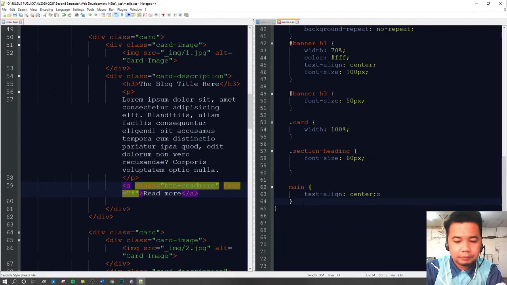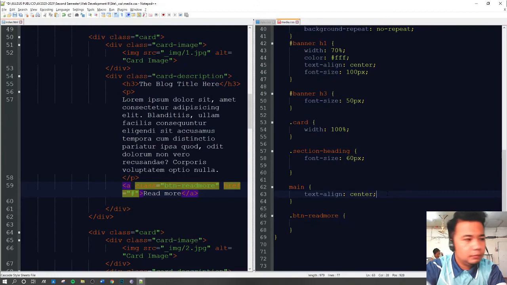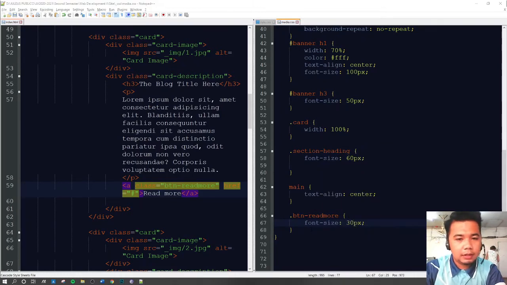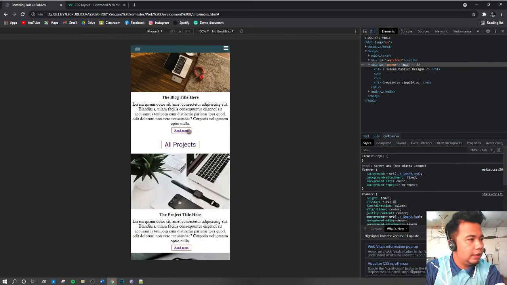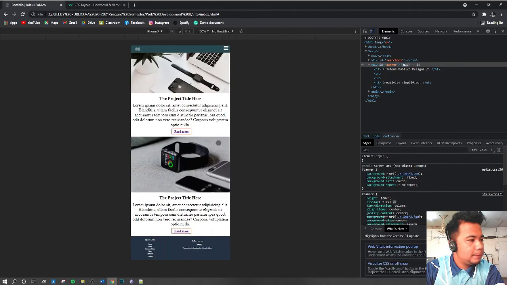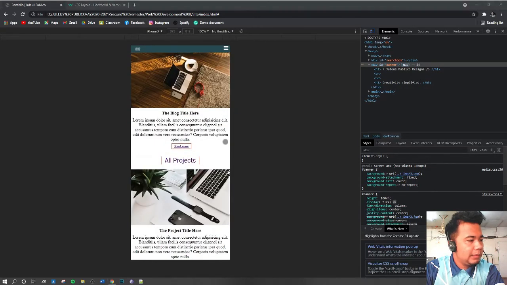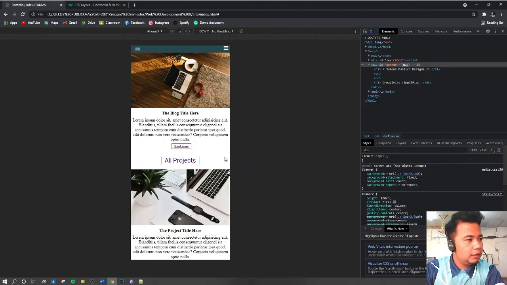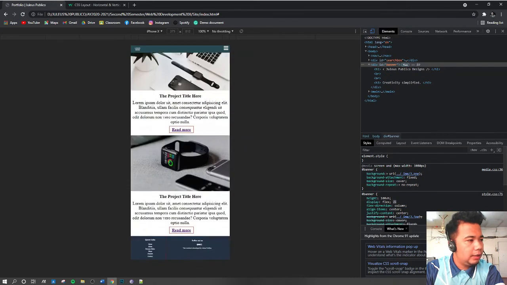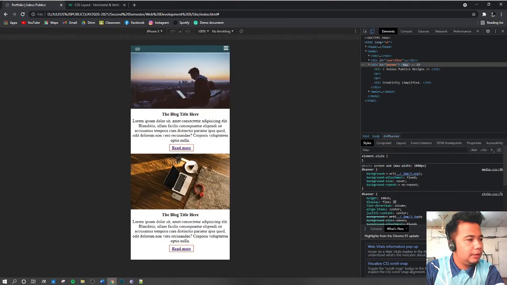And then, okay, let's try to set the font size. Let's give it about 30 px. Let's check. Okay, alright, that's much better. Alright, let's increase it a little more. How about 40? Okay, alright, that's better.